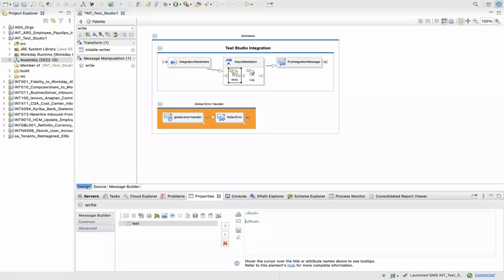So I put a root, I put data 123, then you have employee ID 1234. Fine. So this is just a sample message I have added.